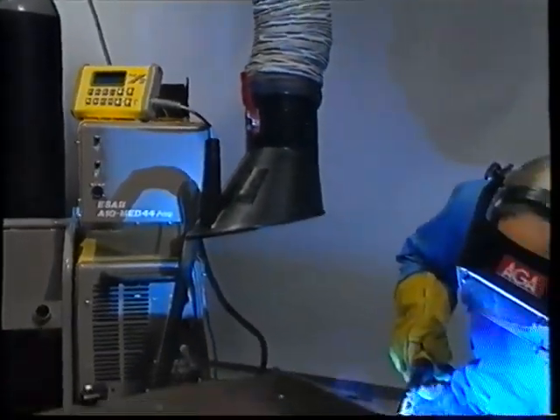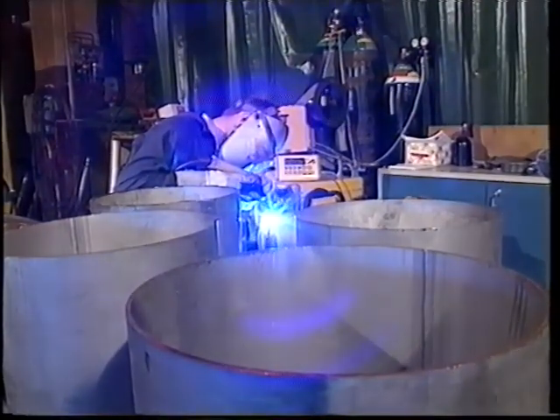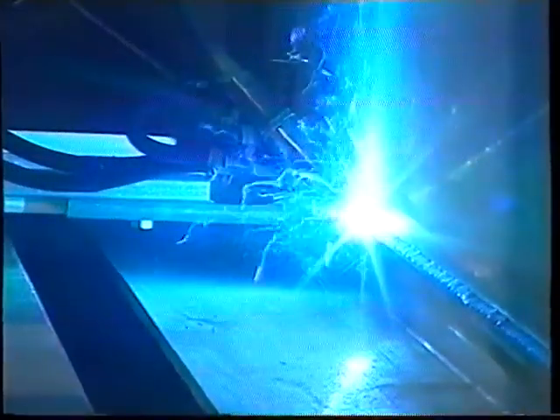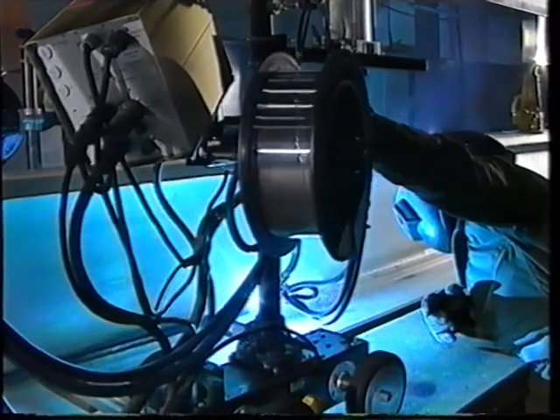In summary, pulsed arc welding provides a steady and stable arc, even when welding in the mixed arc working range, with less spatter than short arc or mixed arc welding. Compared with short arc welding, there is less risk of lack of fusion due to increased heat input, yet less heat input than with conventional spray arc, meaning you can weld both thin plate and in all positions. There is also less danger of pores than with spray arc welding. Furthermore, you can use thicker wire, which means lower costs per kilo and steadier wire feed for specific applications.